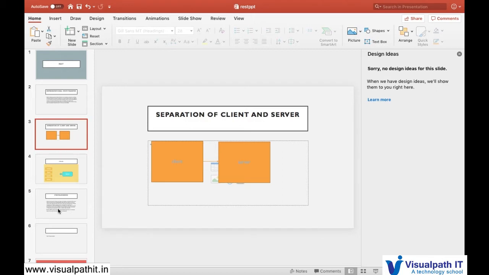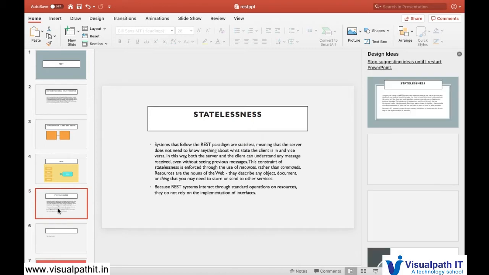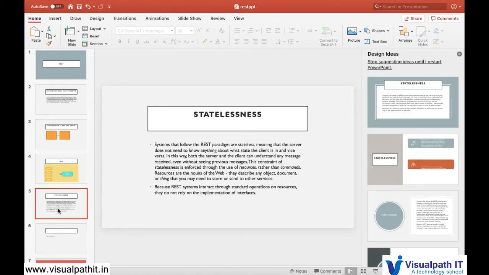So as a definition, if you say what is REST, it is a stateless protocol. So what is stateless? It means that it doesn't matter what is happening on the client side or on the server side.